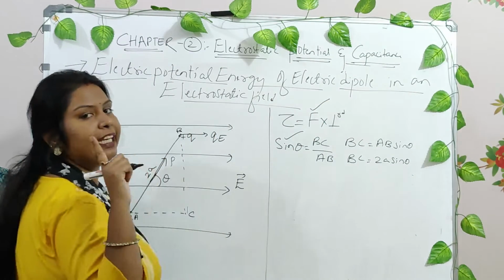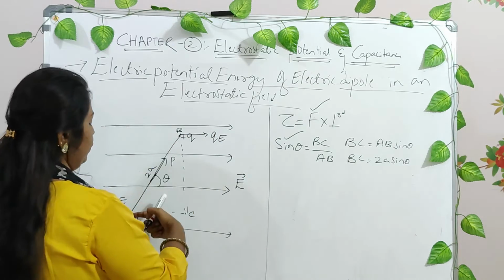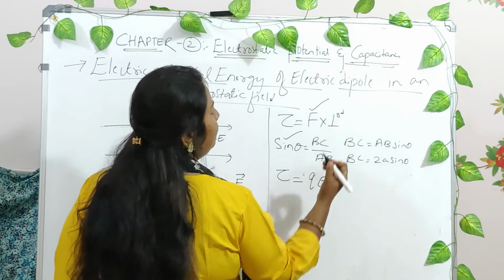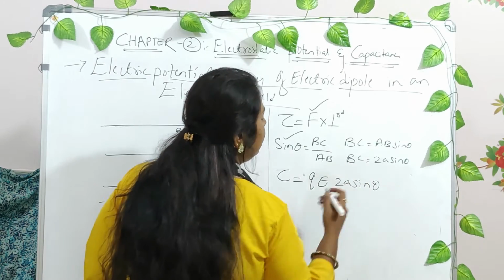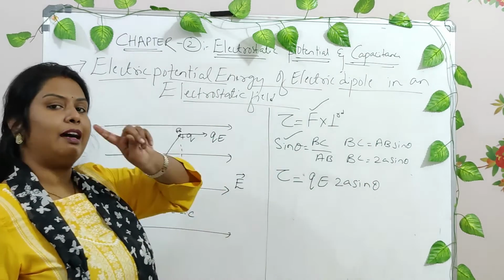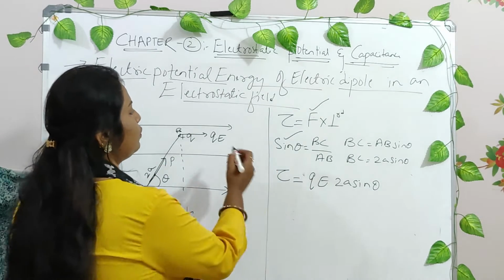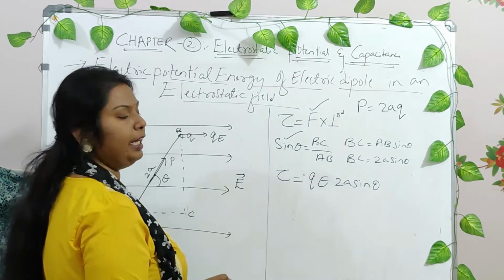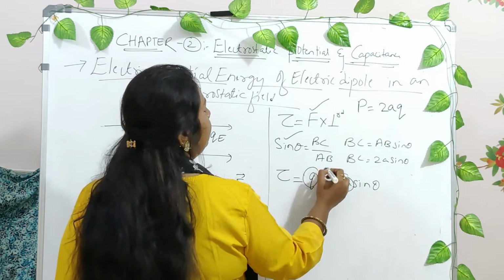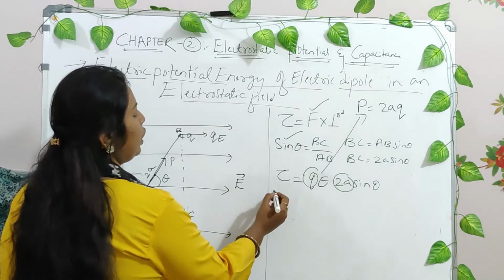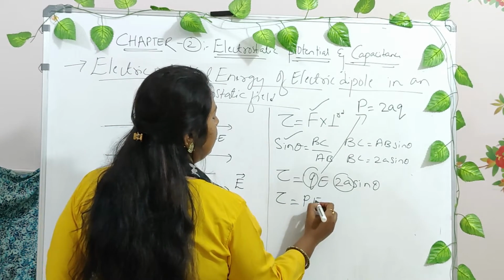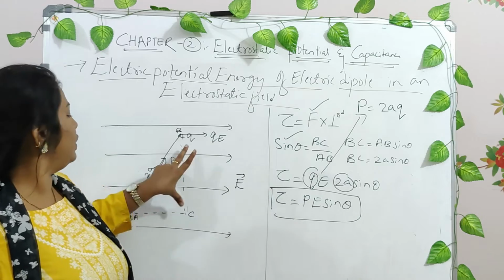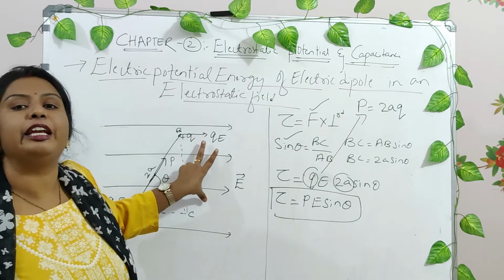What was the force? The force on any one charge can be positive q or negative q. So the torque will be given as: what is the force? It was q into E, right? The perpendicular distance is 2a sine theta, right? From this equation, if you notice, you have the dipole moment in it. What was the dipole moment? It is the product of the distance between the charges, 2a, into q. So this 2a q can be directly substituted with the dipole moment. So how do you write it? Torque is equal to pE sine theta, right? Now this is the torque value with which this dipole starts moving in this electric field, right?